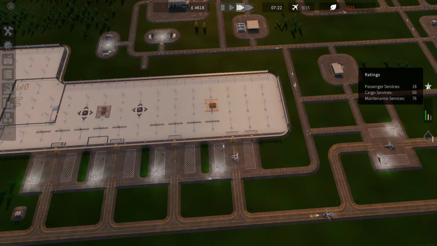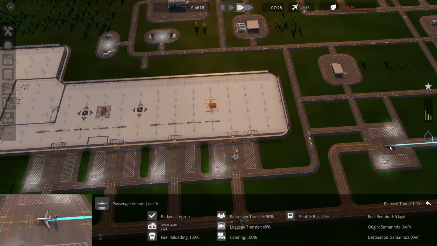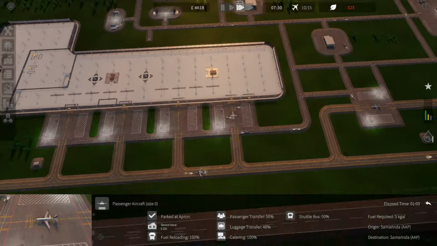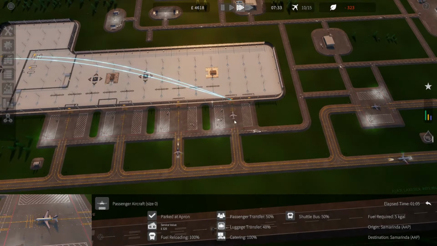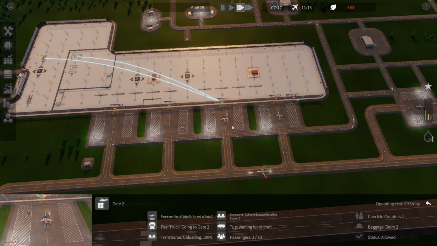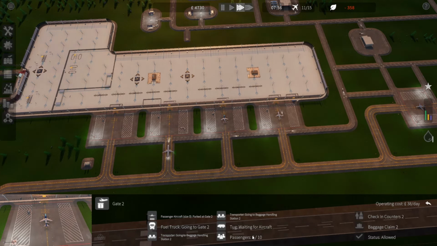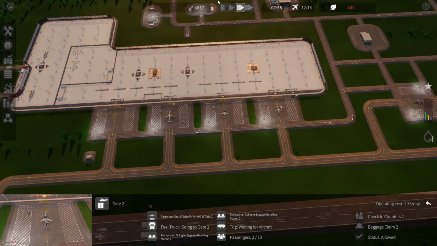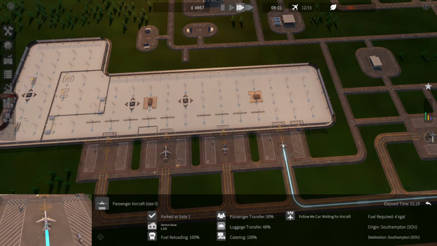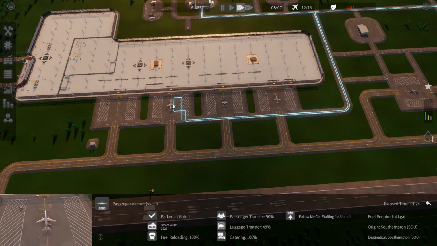Oh, passenger service has gone up to 18. How did that happen? My goodness. All passengers have disembarked. Okay, they're doing catering. Are you doing catering? You are? What about cabin catering crew here? No, waiting for... Oh, there's the number of passengers waiting for, 3 out of 10. Oh, there are 3 out of 10 turned up. All passengers have disembarked. Catering. Yeah, you've done catering.